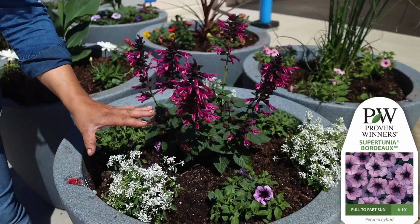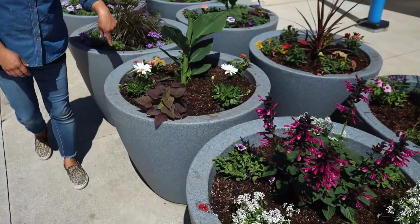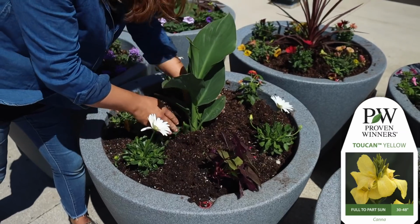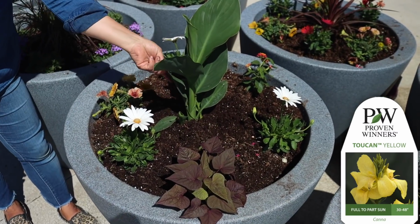Like I kind of want to do this at our house somewhere. Moving down the line here, we have a Canna. This is a Toucan Yellow that I planted crooked. Awesome. These tend to really bulk up quickly.